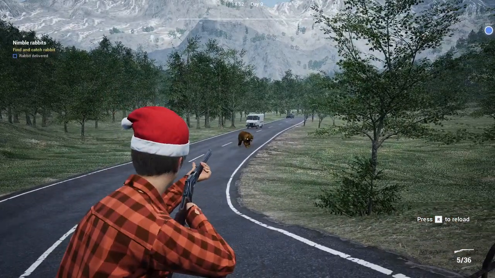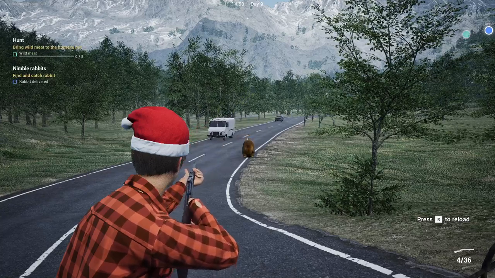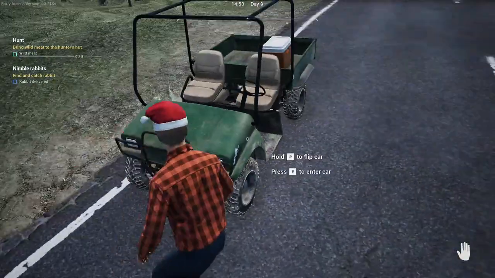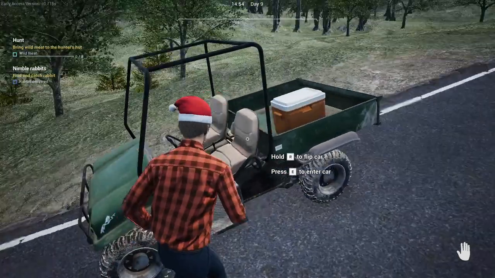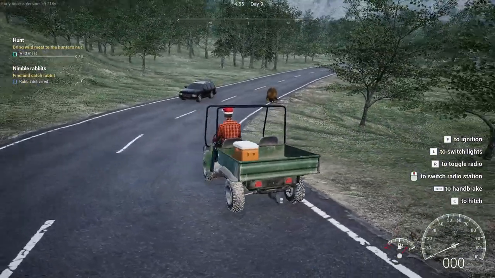Okay, what quest does he have? Wild 8. 8 wild meat. Oh, okay. Well, we've got... Oh, well, that spends our money. You should have taken the gas one.